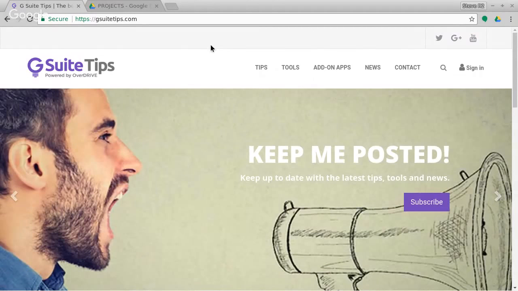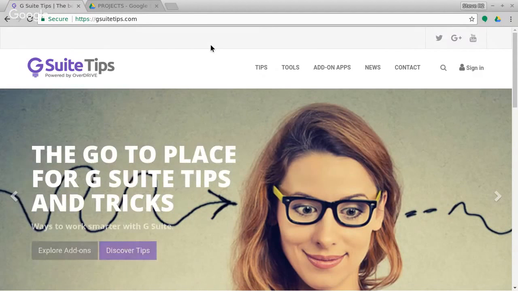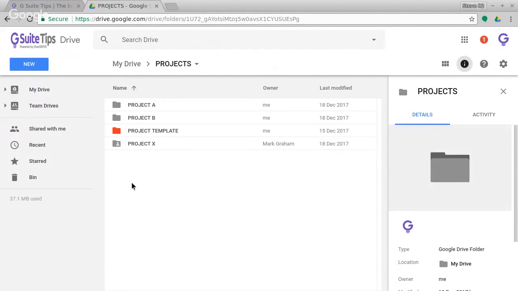So today's tip is about how to set an expiration date for file access or file sharing. And I'm going to explain what I mean. So I'm in Google Drive here, and I'm in my Drive projects. I'm going to imagine that I'm creating a new project folder, which is going to be shared with various people. It might include some people that are outside my organization, and maybe it's appropriate that they have access to this folder for a period of time. And then at the end of the project, I would close their access down. And I'll show you what I mean by that.